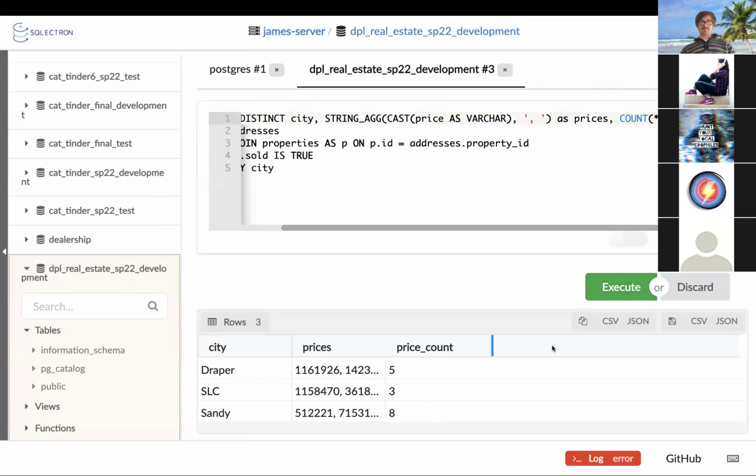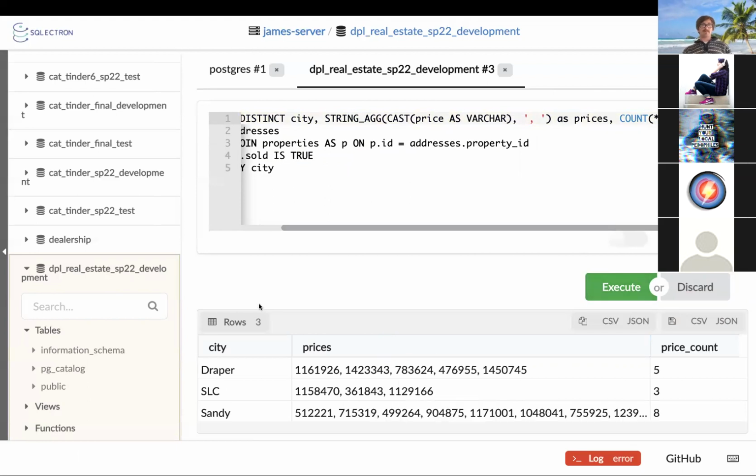Cool. So I'm doing a call where I get back the prices by city, just separated by commas, and then the count. I think this format's pretty good for the front end.